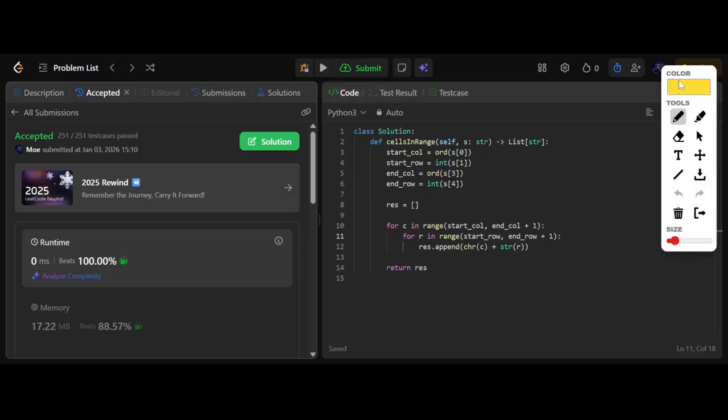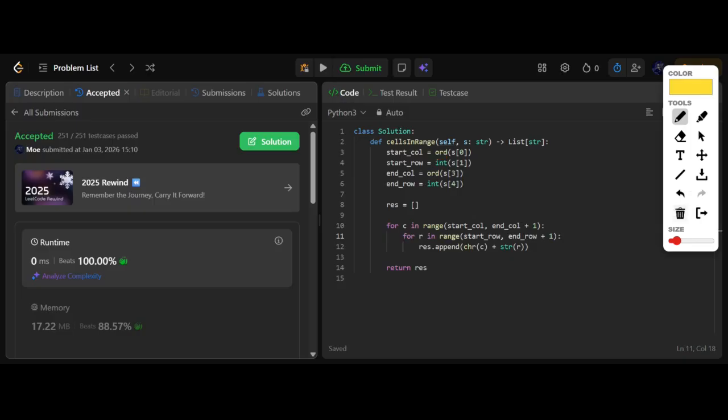So guys, this is an easy problem, but it does require some intuition to understanding that we need to cast characters to numbers to solve this problem. And then it's a simple iteration over here and adding all the cells to our result list and returning that result.